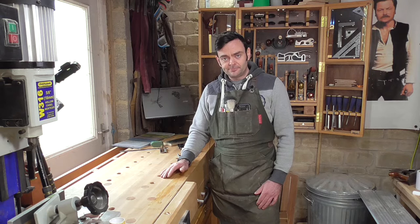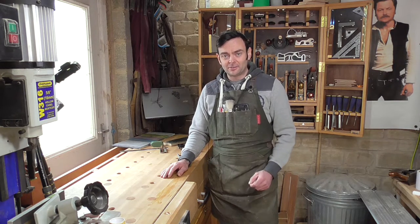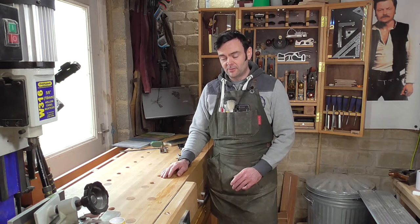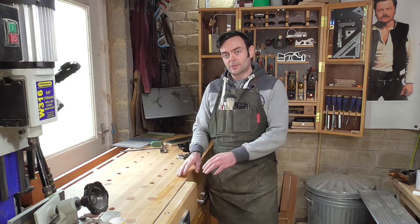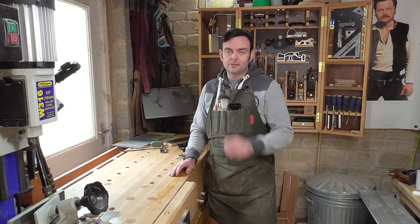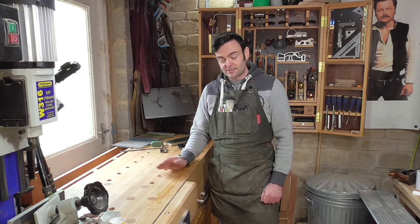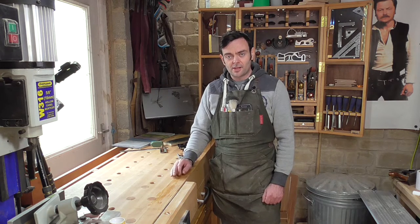So normally when I get them, I open the box, I check the sole of the plane is flat with the blade in the plane, and I take the plane blade out, and I check that for flatness, and what I will normally do is I won't touch the back of it until I've honed. Once I've honed the cutting edge, I will then just go onto the back, get rid of the burr, and just polish that very tiny little bit on the edge of the plane blade. But yeah, as I said, nice and quick and easy. There's next to nothing to do with these planes, and once they're honed, they take a beautiful, thin, even shaving.